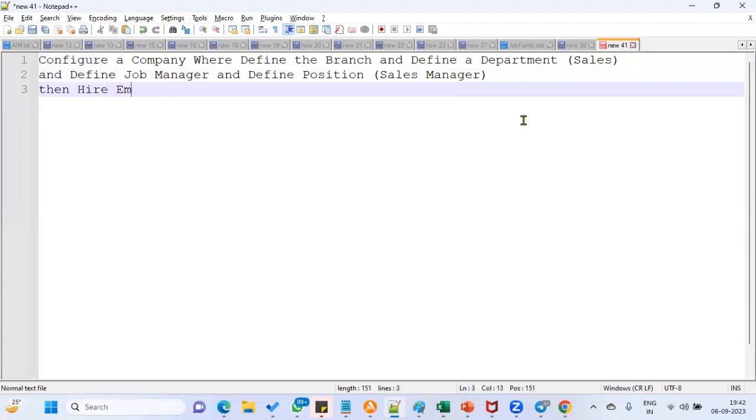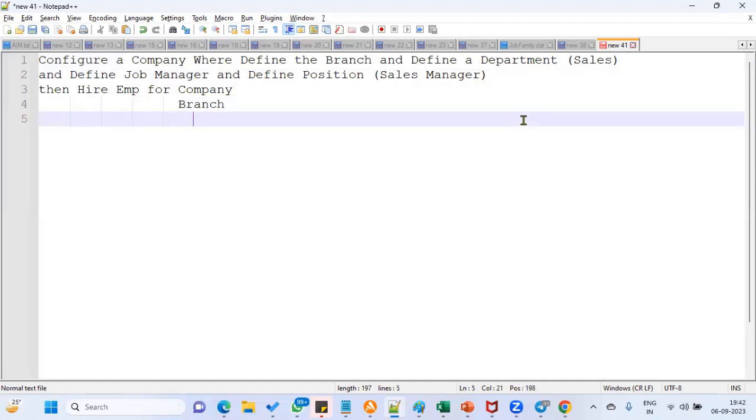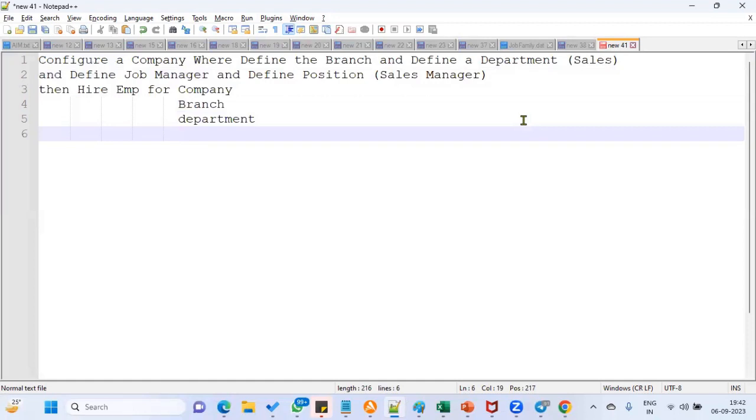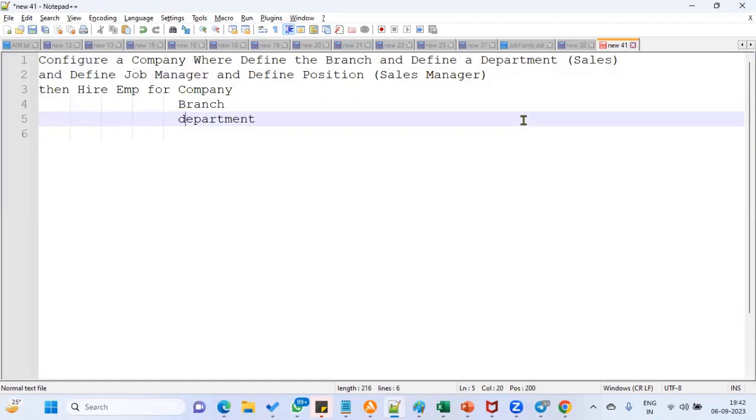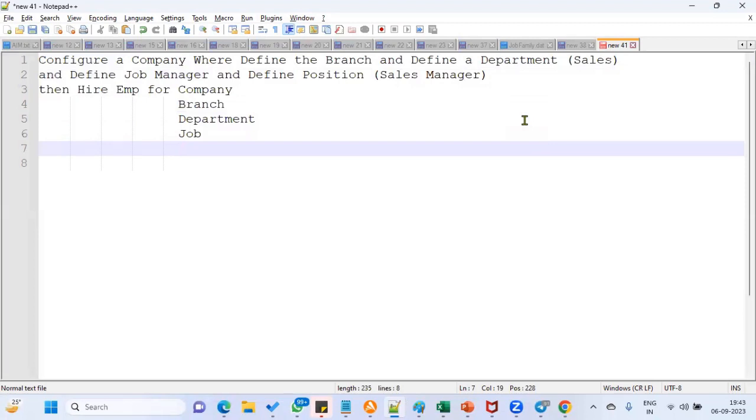Then hire employee for the company, for the branch, for the department, for the job, as well as for the position.